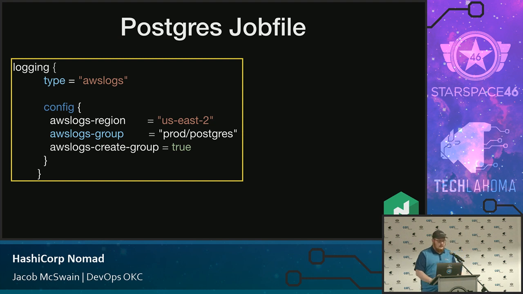Logging. So logging's very specific in this case because we're using AWS for this deployment. Our instance has an instance profile that allows it to write to AWS logs. So in this case, if you don't specify logging, it'll use an internal logging system, which if you click on a deployment and hit the tab that says logging, it'll show you just the output of it. It will disappear whenever you restart it or redeploy. So it's not great for production use, so that's why we pipe it to CloudWatch logs. And so you can see we specify the region, the group, and whether to create it if it doesn't exist or not.